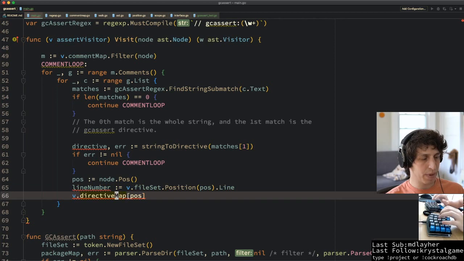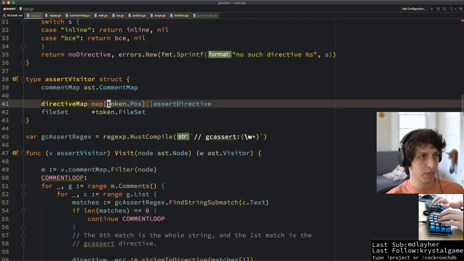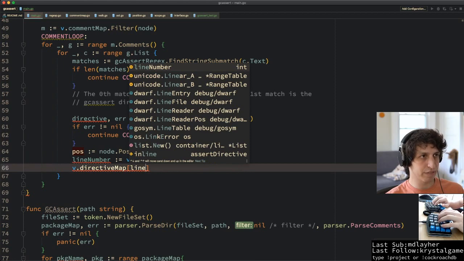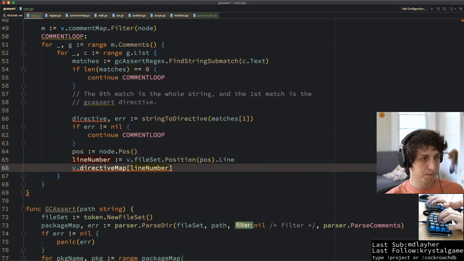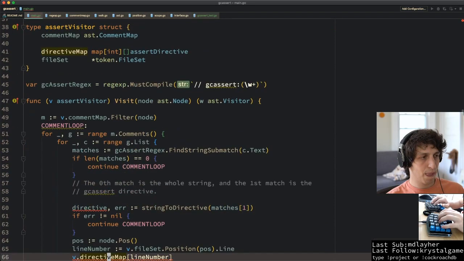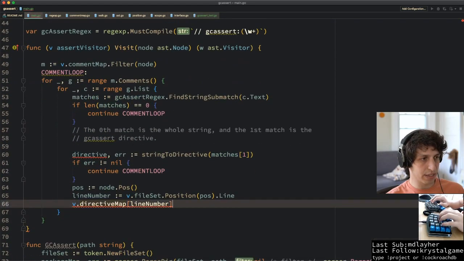And I guess the directive map at this point is not a pos map at all. It's just an integer map. So I'll say map from integer to slice of assert directives. So I'll say v.directiveMap of line number. And then the question is, I guess, I can just assign like this. So I'll say v.directiveMap is equal to append, then the same thing.